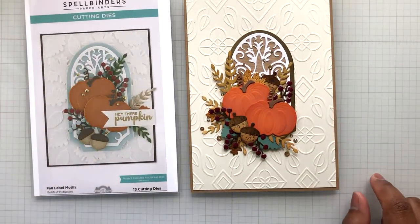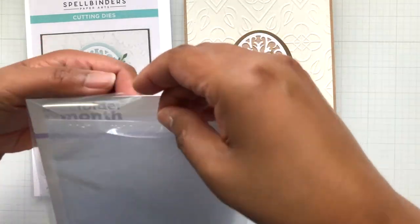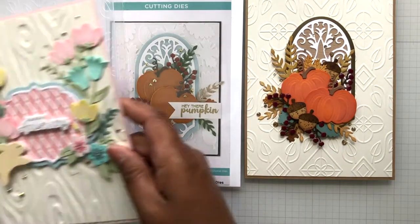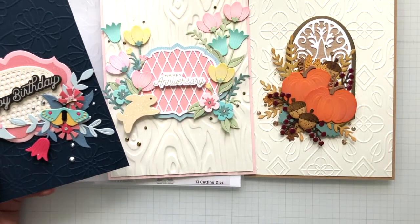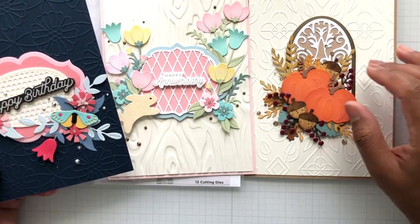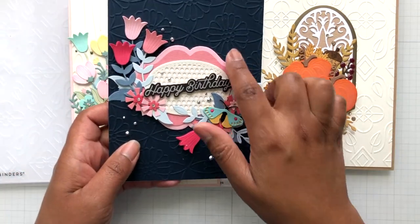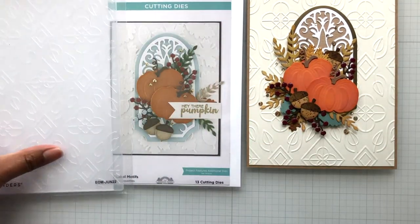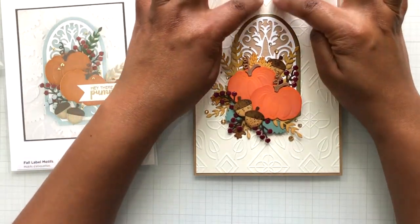This is another one of the Spellbinders Kit Club embossing folders — Botanical Diamond, June 22 — so this one should still be available. I thought I was going to also use the wood or the floral embossing folder. I have a bunch of these run and ready to go, but it just wasn't looking right. There was something about the dome and this that I think went well with the leaves. I put it on here and the other folder just wasn't working with that layout. I think it works well with the florals here and then the geometric shapes in it.